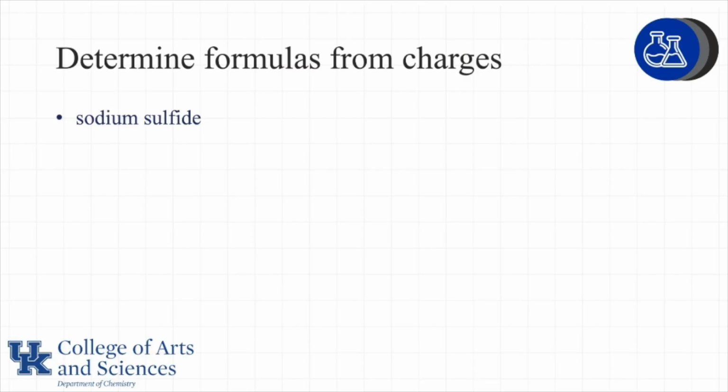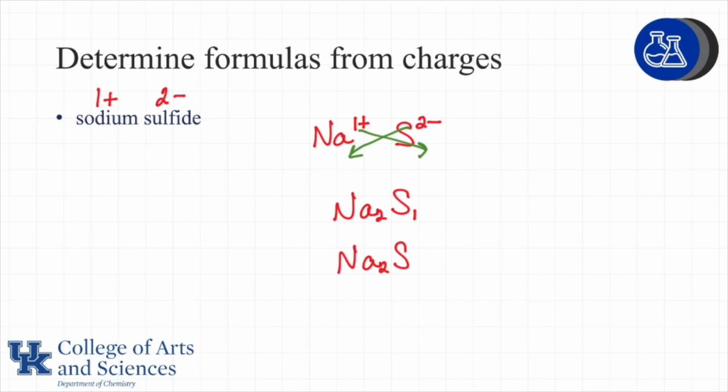Let's look at another example with sodium and sulfur. In this case, we're going to see something that is not 1 to 1. We have sodium, which has our +1 charge, and sulfur, which has a -2 charge as an anion. Again, I'm going to write my sodium and sulfur with the charges. I'm going to crisscross down, but I'm not going to bring the charges down, just the numbers. And I get Na2S1, which I rewrite as Na2S, because we don't put the 1 in the formula. If the subscript is 1, we always omit it.